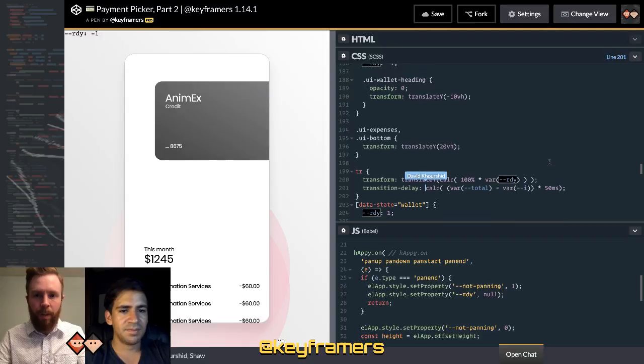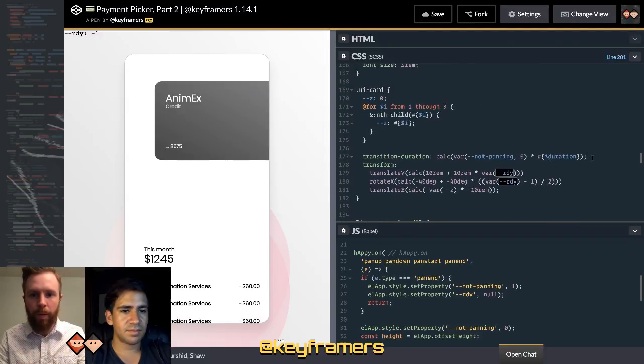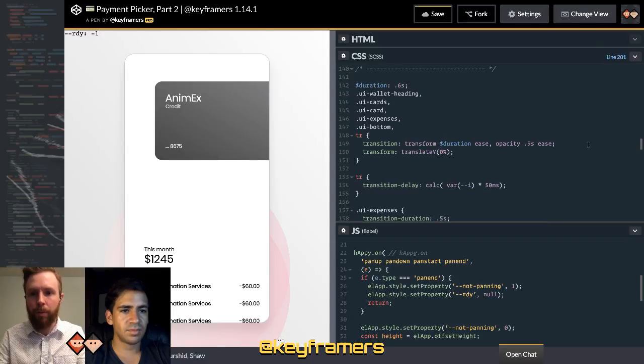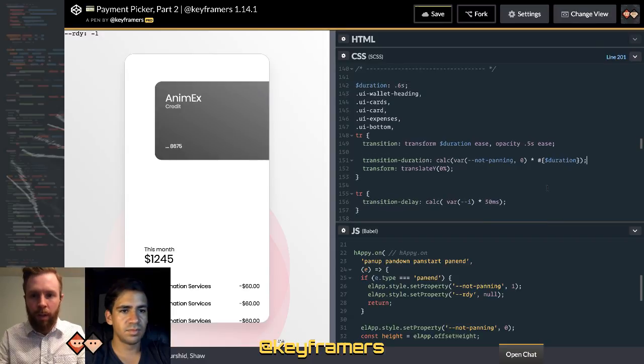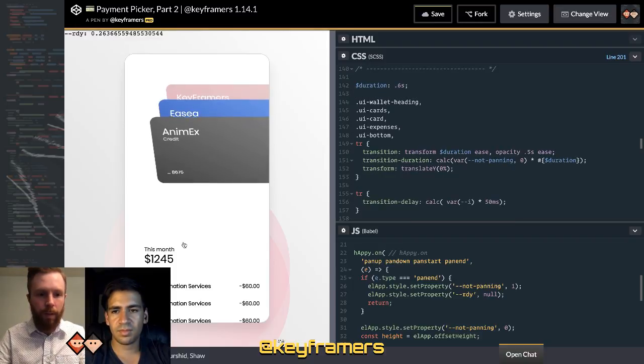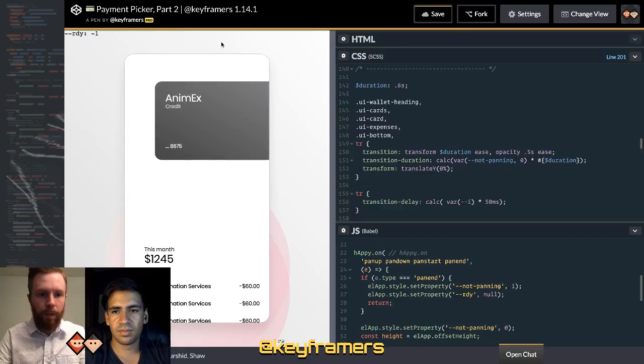Or sorry, the transition. So what we can do is up here move this transition duration up to our actual transition declaration, up here around line 150, and then that should in theory do what we're wanting.